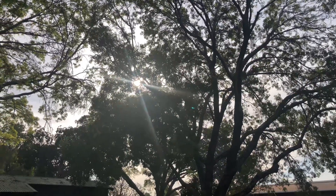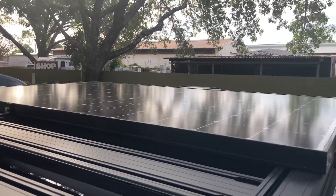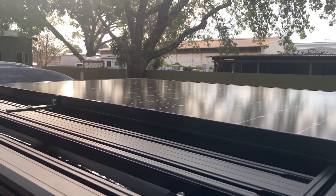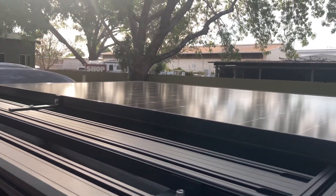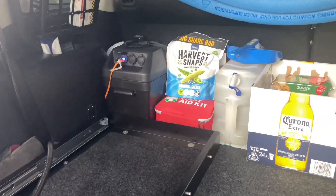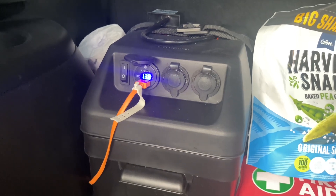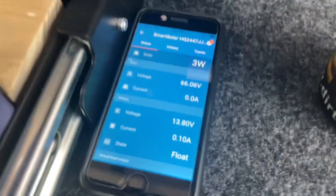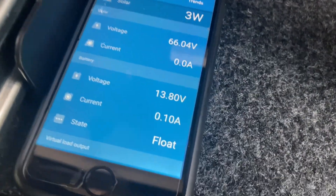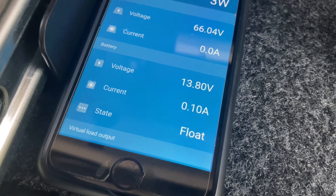I was really sick of solar panels that don't perform, so I put this massive domestic 400-watt solar panel — a reject off a house — on the roof. Now we've got a mobile solar farm. The results: the fridge is running, and I've got an old 2019 Optima battery sitting in a battery case. It's on float, only using three watts of solar, putting in 0.1 amps to maintain the float set voltage of 13.8 volts.